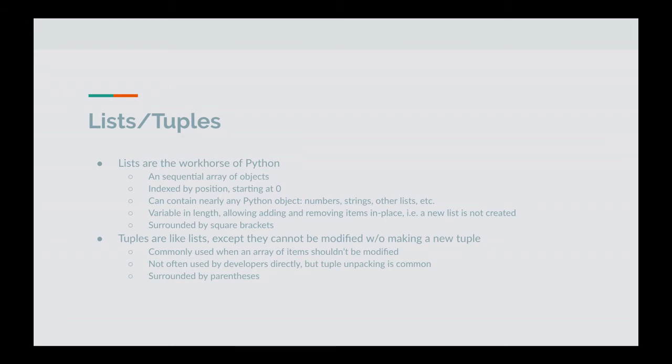The primary difference between lists and tuples is that tuples are surrounded by parentheses, lists are surrounded by square brackets. Now, I do need to note, tuples are not always surrounded by parentheses. They do have their objects separated by commas, but then so do lists. So don't always expect tuples to be surrounded by parentheses, but always expect lists to be surrounded by square brackets.